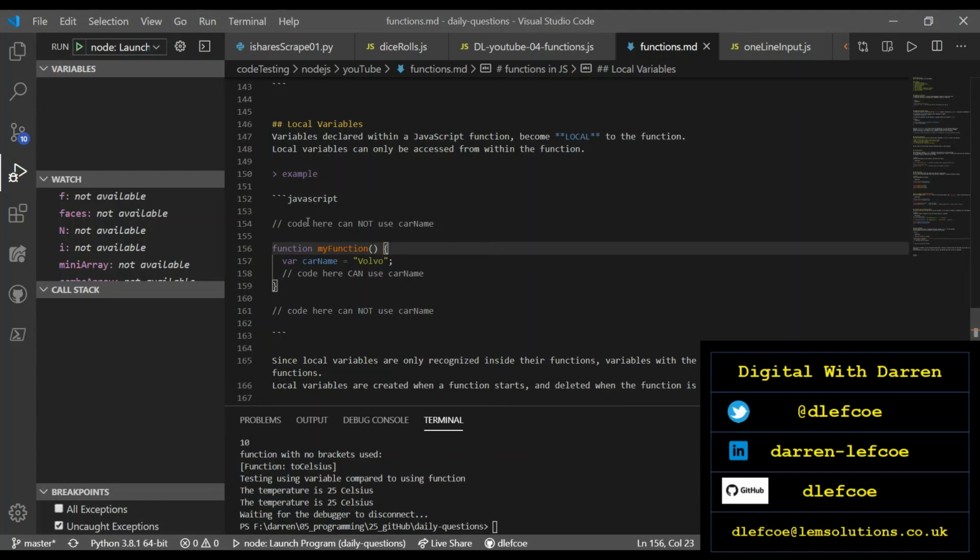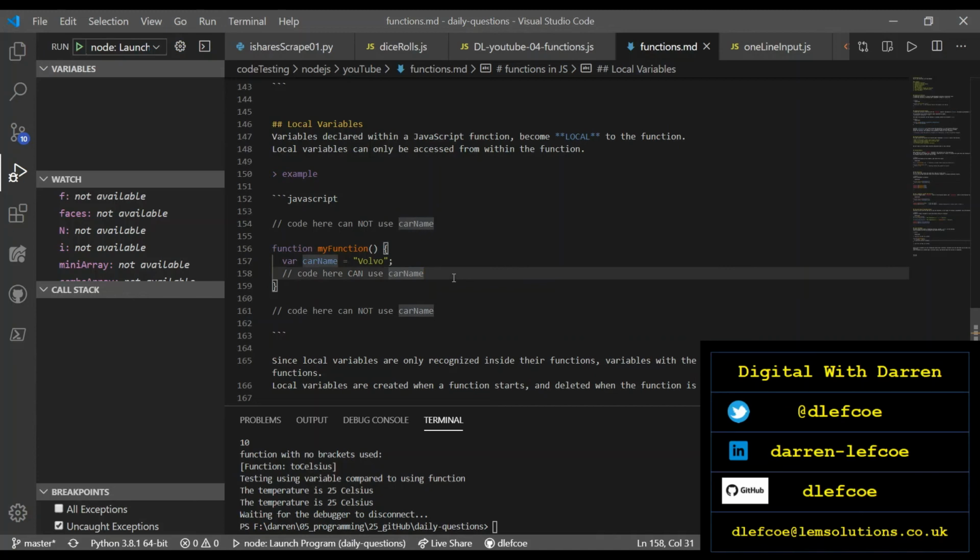So in the example, if any code was written here, it cannot use carName. carName is defined inside the function and is only valid inside the function. Here we have assigned carName the string value of Volvo.